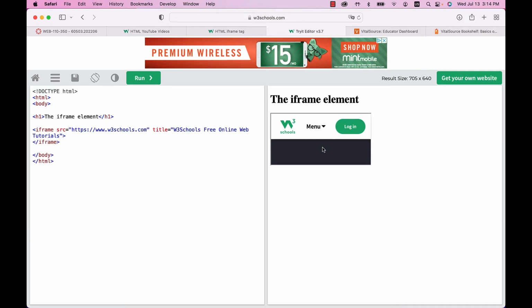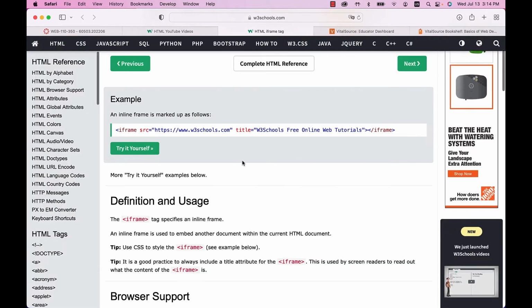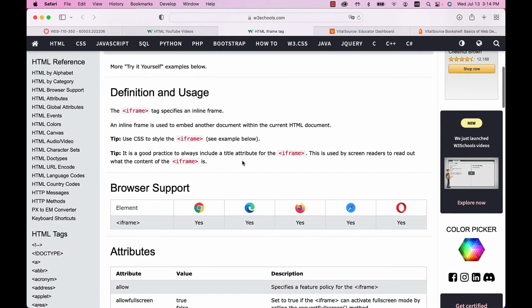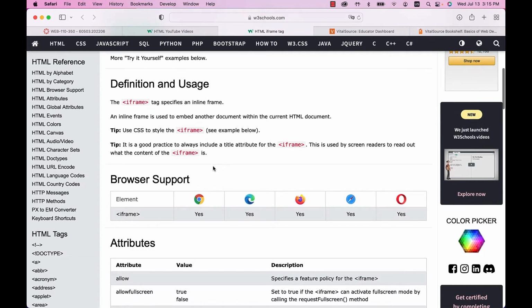So it's basically going to allow you to put something that you want inside of this frame and reference what that is going to be somewhere else. It could be another file. Let me see what other examples they have on here. They're saying an inline frame is used to embed another document within the current HTML document, and then you can use CSS to style it.